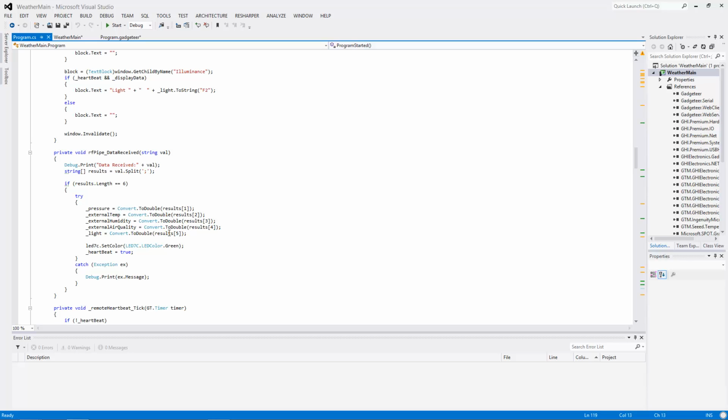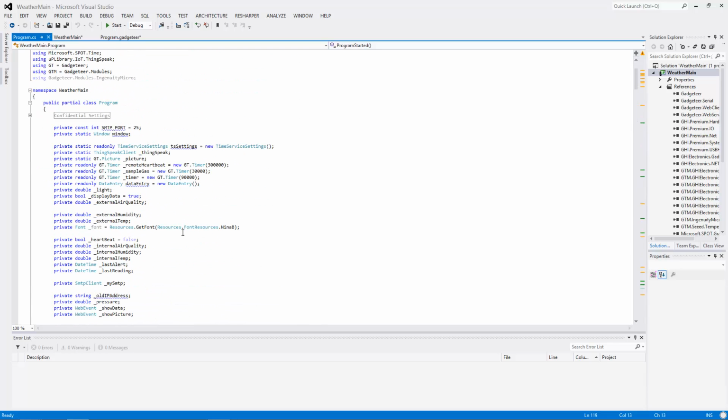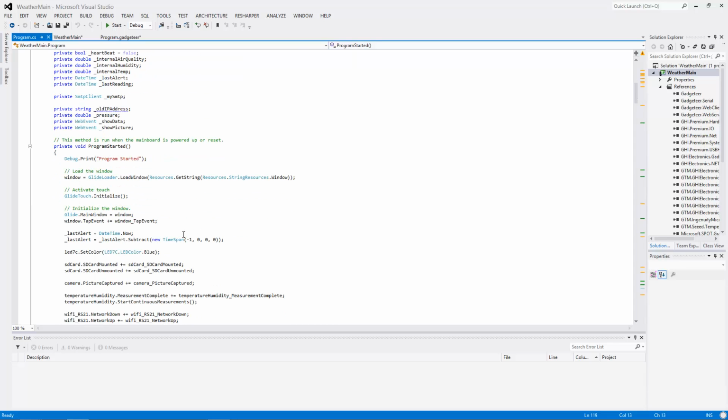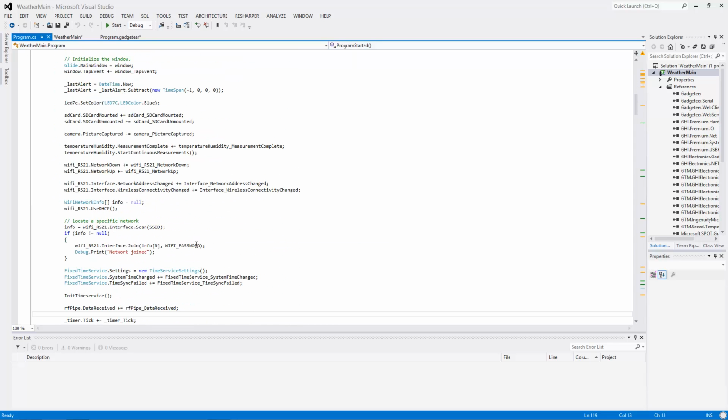Like I said, to be able to do a string split and stuff like that, that's all in the micro framework. You rarely run into situations where you go, oh, I wish I had something more in the micro framework. But this is how easy RF pipe is to use. It's absolutely a pleasure to deal with. Now, inside this device, we have to have a couple timers.